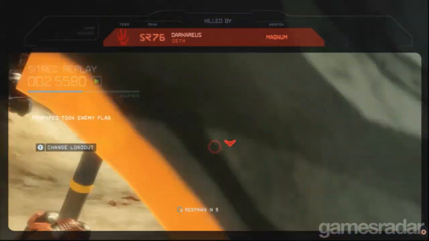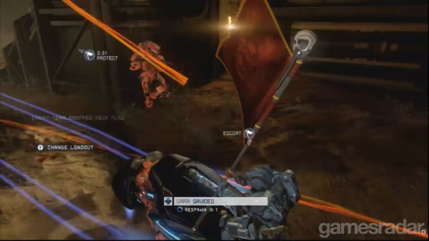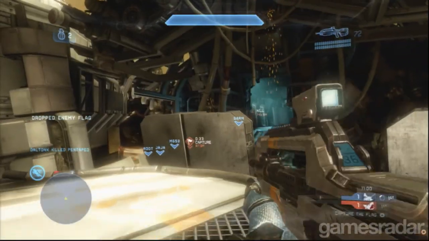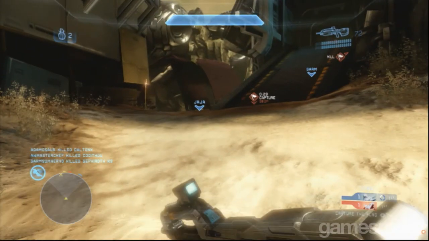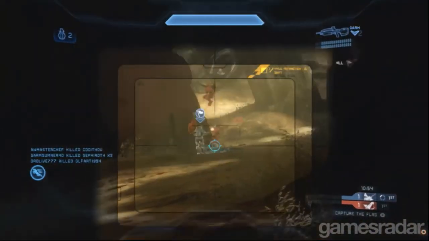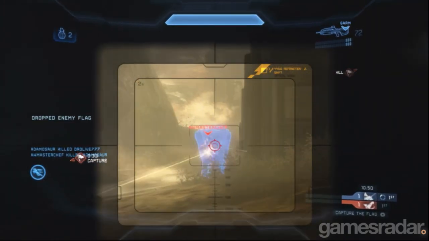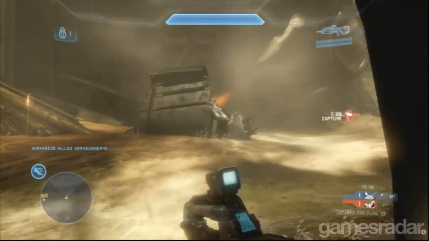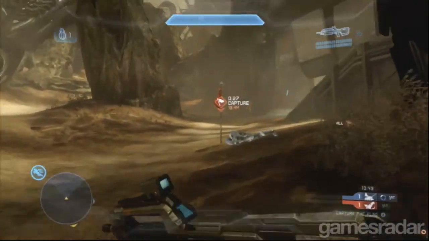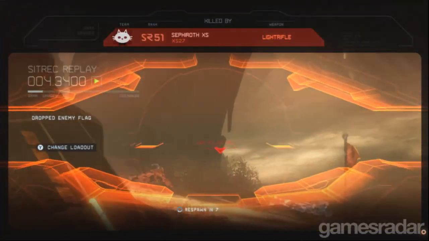Oh! I was almost there. Protect your flag. Kill their carrier. Protect Jaja. Oh, get that shield out of here. That guy pulled out a clutch shield. Oh no! Carrying flag.